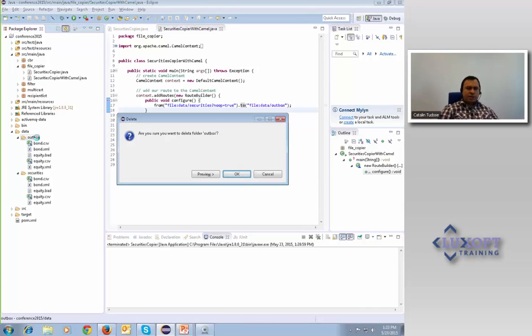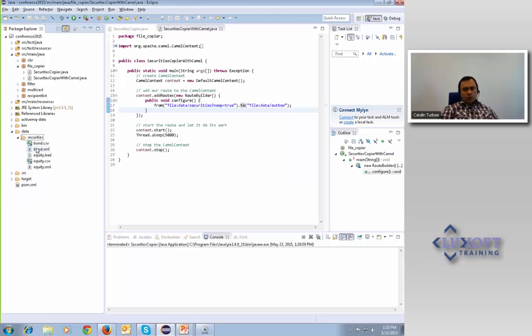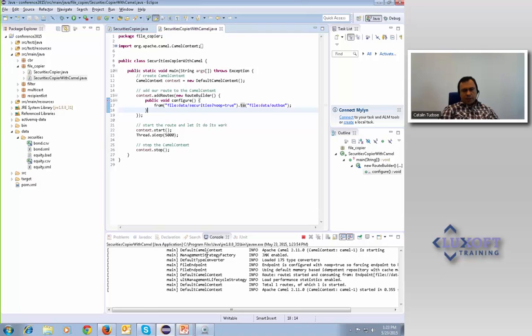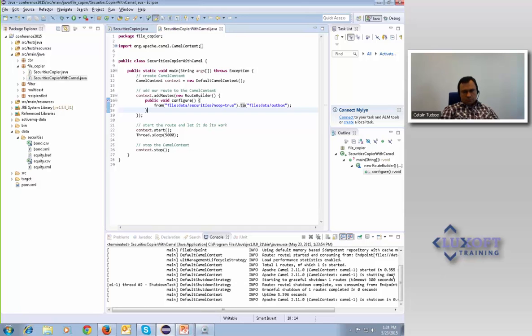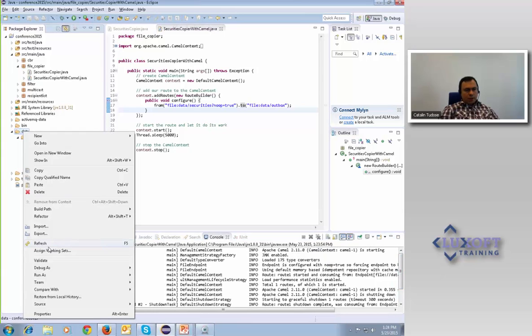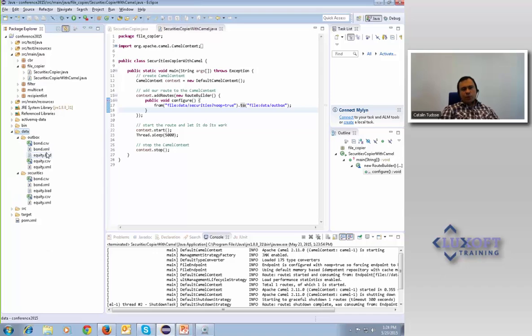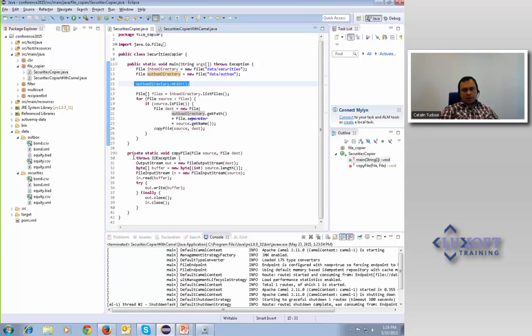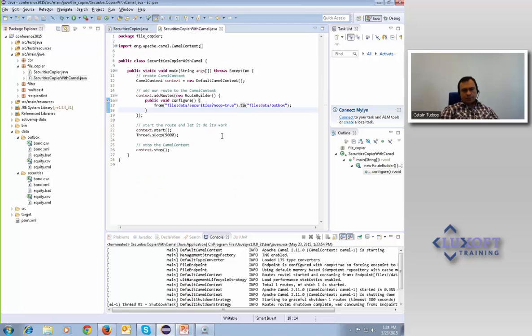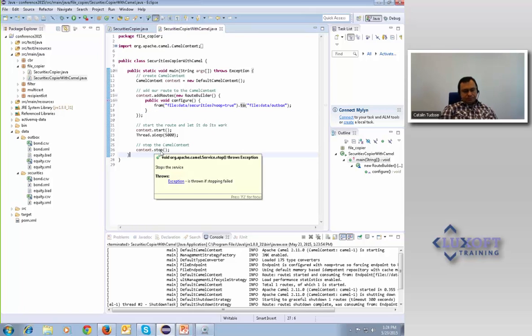And in order to make the demo, I am just going to delete the old outbox folder that has been created with the classical copier. I am going to start this copying. Here we are showing some Apache Camel logs. We are going to take a new look here, and we have made the same operation, but this time the Apache Camel way, and I think that the advantages are already remarked by the user. Here, just taking a look at the length of this code and the length of this code. It's already smaller. So this was the first demo that shows the advantages of using such a framework for data integration.